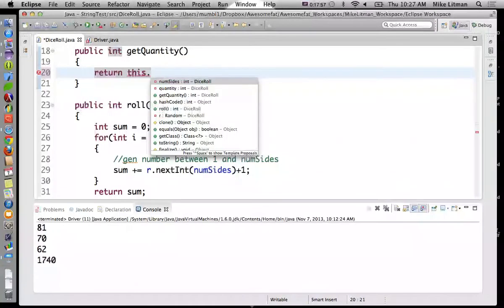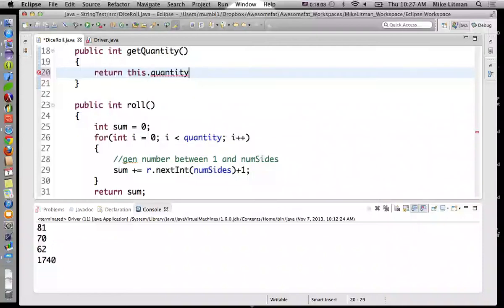It gave me a list of all the class members, all the methods, constructors, and fields. So I could just put in a Q for quantity, and I don't have to worry about misspelling it. Benefit number two, it gets you used to dealing with the this keyword and understanding what it means.